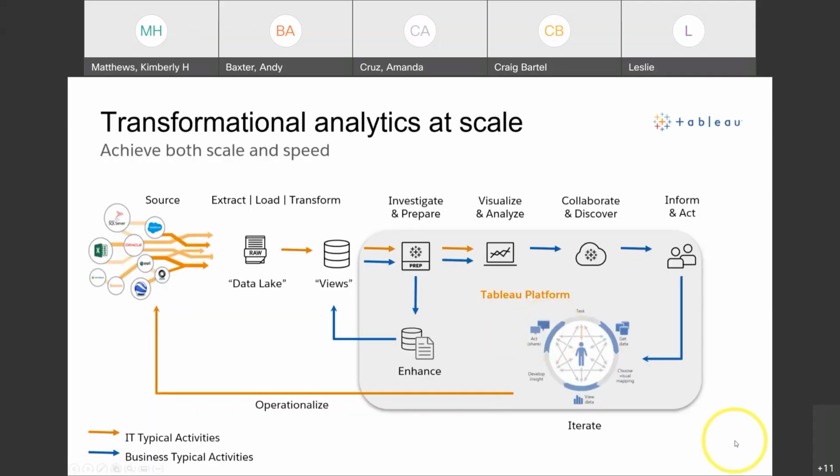Now this puts into focus the different components of an analytics process. I really like this slide because if you go left to right, it's all of the steps that we would do. If you start thinking about who typically does those steps in your environment, you'll start to see where the value of the Tableau solutions really helps out. On the very left side, we have all of our different sources of data. We have relational, we have textual things on our desktop, we have applications, all these different data sources out there.